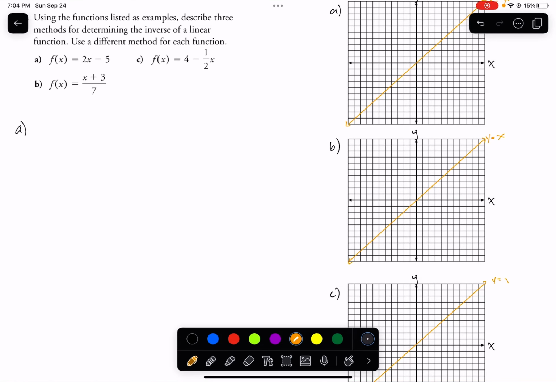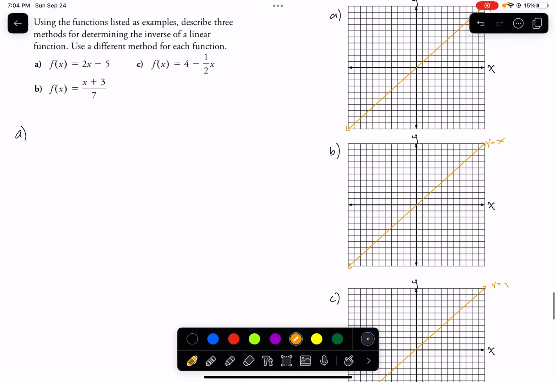Okay, so in this video, this is number 10 from your review, and number 10 is asking us to take a look at the different ways to represent or find the inverse of a function. So these are all lines, as we studied in class, and we did discuss 3 different approaches, although we did not explicitly call them approaches.